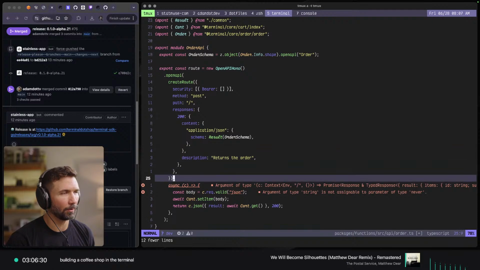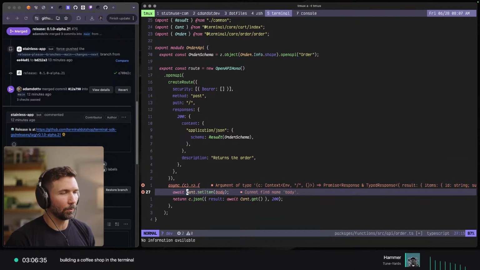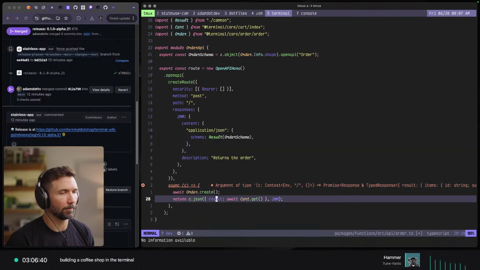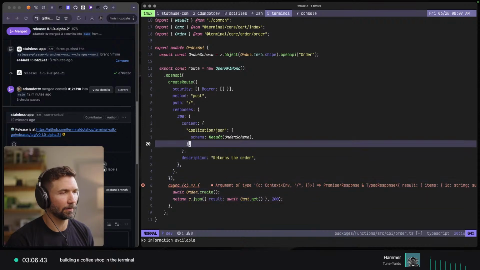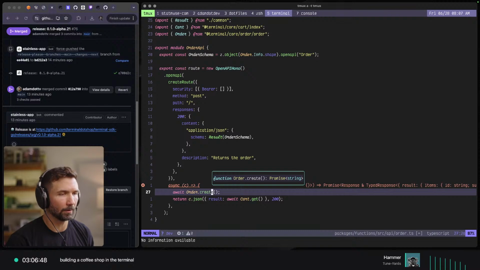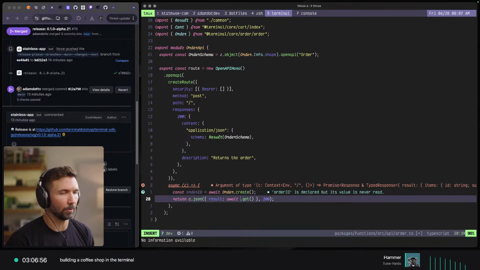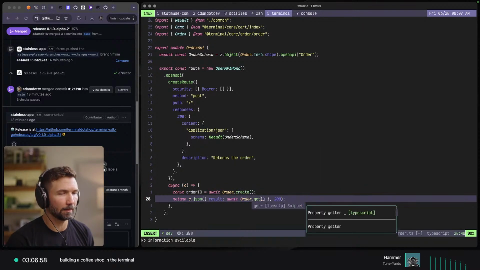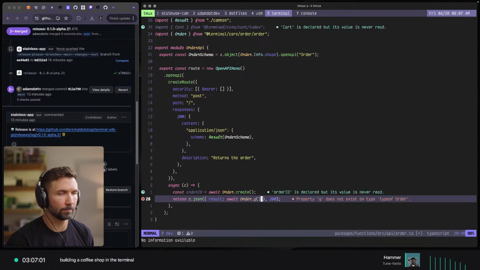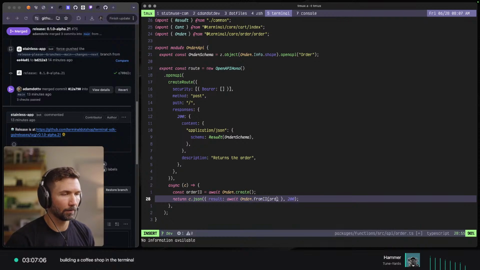So you're going to create an order. The body is nothing. We're going to await order.create, just like that. And then we're just going to return the order, which is what? Does this return the order? No, it returns the order ID. Const order ID. And we're going to do order get. No. Order. Oh, no. Yeah, from ID. Order ID. Okay.